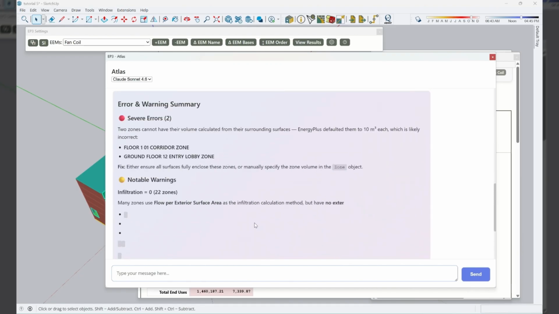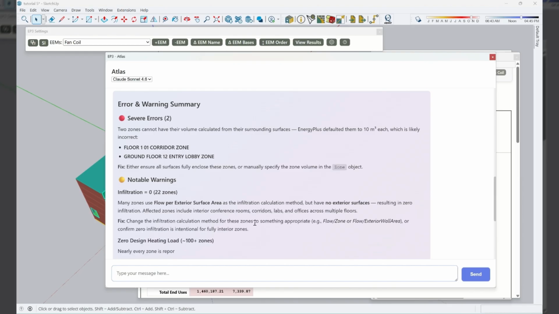We still have two zones where the automatic volume calculation is not working. And at this point, we've done our best to assign all of the surfaces to these zones, and we can take another look, but I would be tempted to just manually set a volume for these two zones.